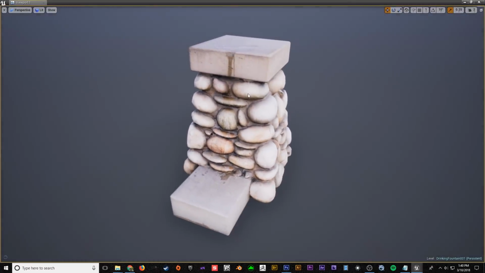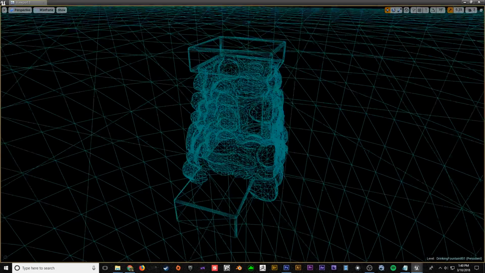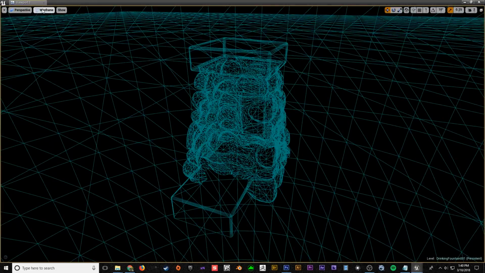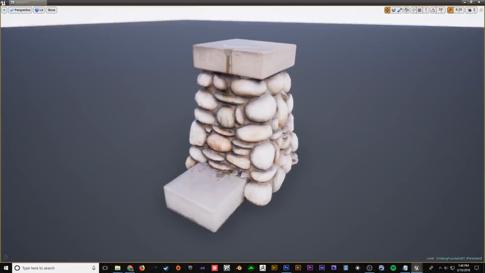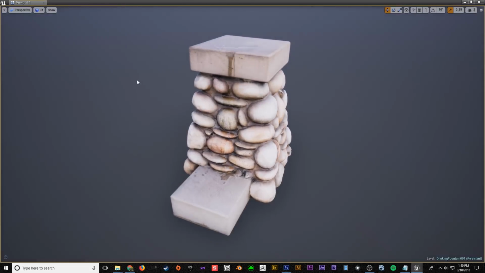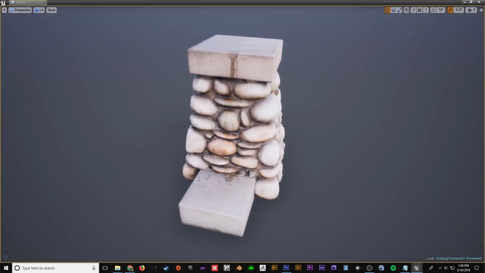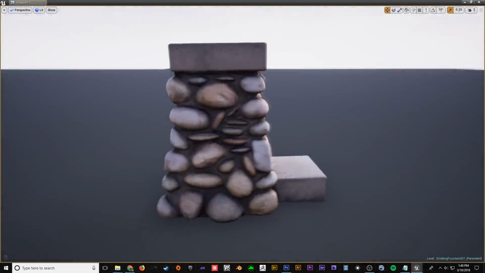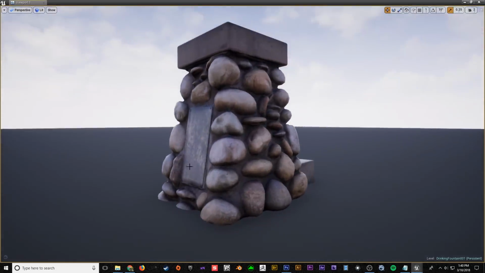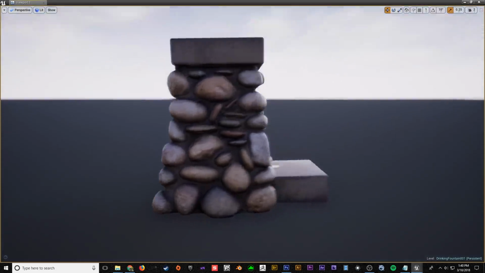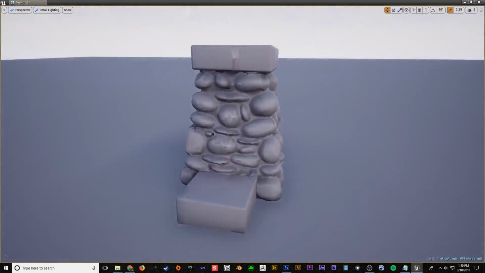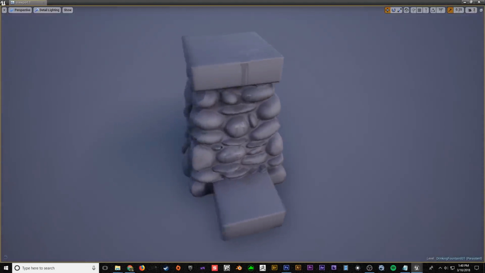So the asset that you see on screen is just under 6,000 polygons in its highest LOD. As you can see, it's already been retopo'd and it's completely game ready. This has 3 LODs. The lower 2 LODs actually just generated in Unreal Engine. As you can see, it has a full PBR texture set, so the water is reflective and shiny as it should be. This little metal plate on the back has its metallic value and it's reflective. And I did all of that in Substance Painter. So if I show you in detail lighting, you can see the PBR a little better.